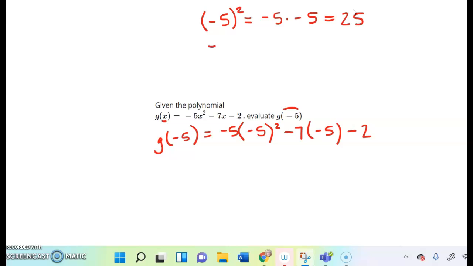Now let's say we didn't use parentheses, I just have negative 5 squared. Well, what this tells me is the number that is repeated is the 5, not a negative 5. The negative is just there once, so the negative would just be out front, and then it would be just 5 times 5, which would equal then a negative 25. So it's super important that you use the parentheses.